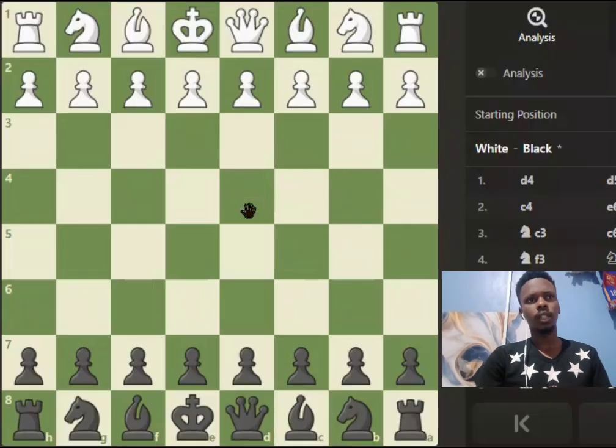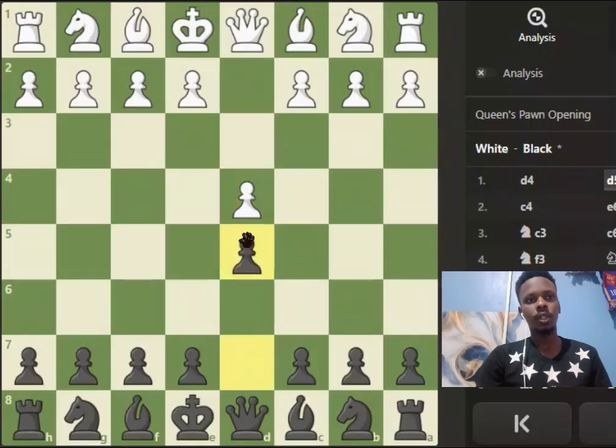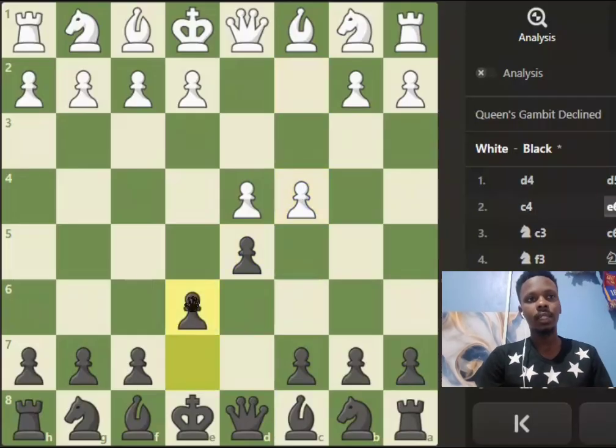My opponent started with pawn to d4, queen's pawn opening. Everybody should know this. It's very, very common. So I responded with pawn to d5, just very easily. My opponent plays pawn to c4, going into the Queen's Gambit opening. So I played the Queen's Gambit Declined, pawn to e6. Very, very easy opening, so you don't need anything here.